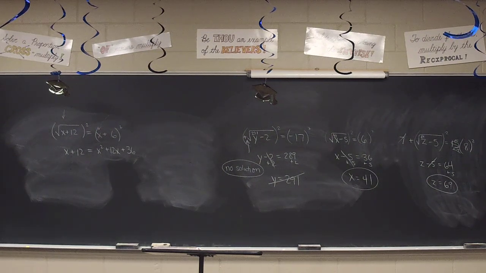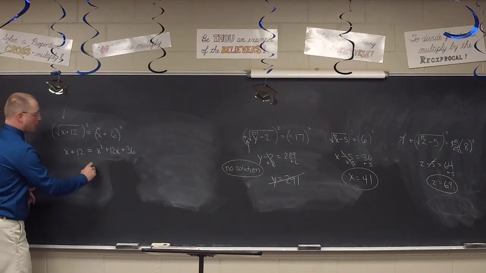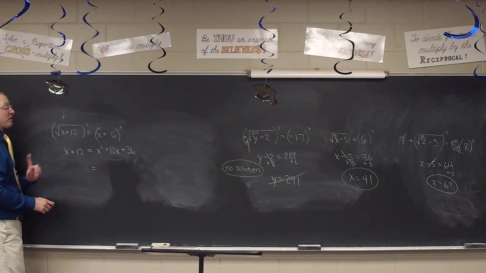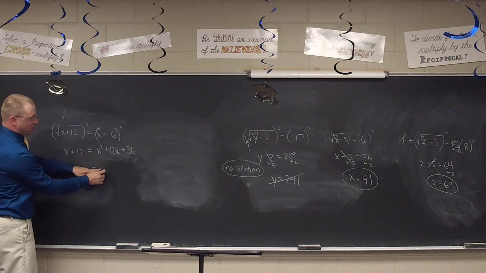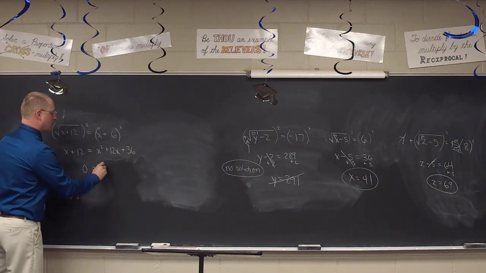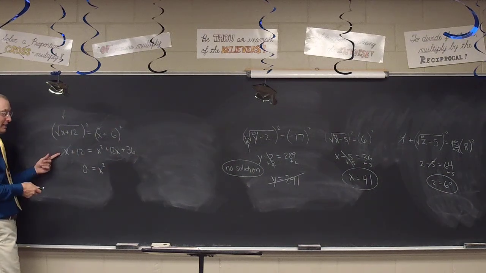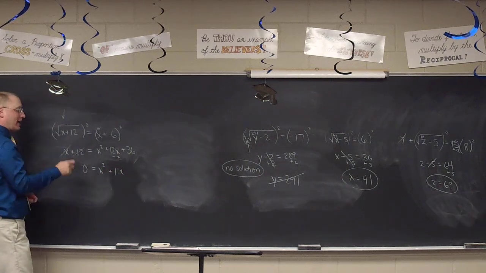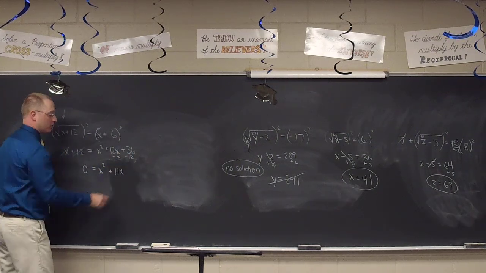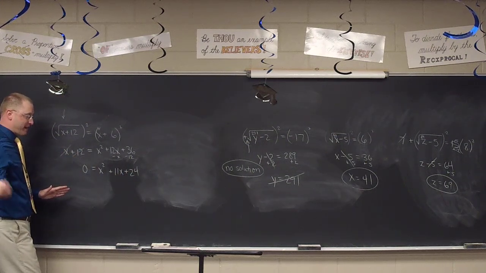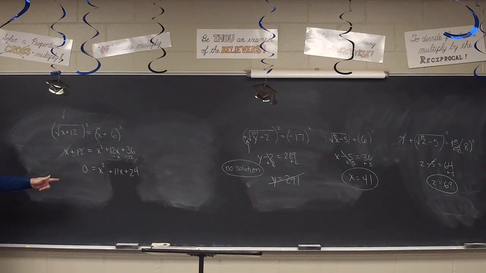How do we solve quadratics? Set it equal to 0, like we did earlier on the other homework problem. So, which side should become the 0? The side without the x squared. We want the x squared to be positive. Put the 0 here, leave the x squared as the positive, bring this x over as a negative to get 11x, bring the 12 over as a negative to get 24. And then after we set it equal to 0, factor. Class, we set it equal to 0 and factor.